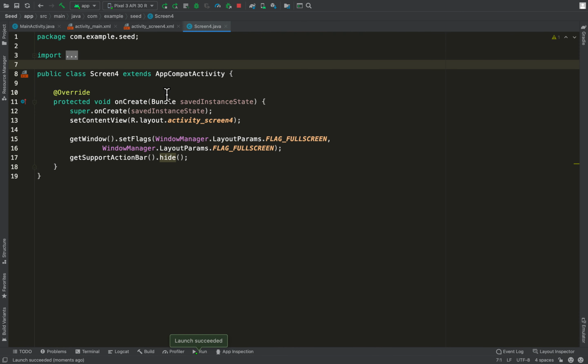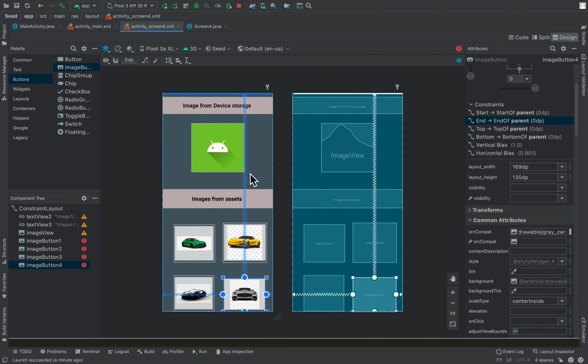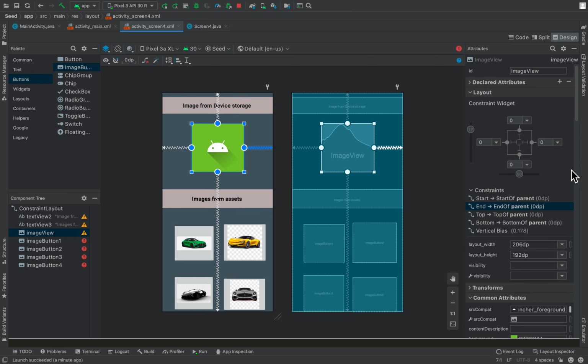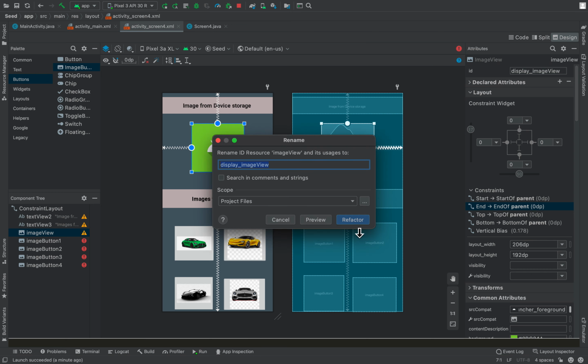So first, we would need the IDs we assigned here. So this one, let's call this display image view. Okay, refactor.